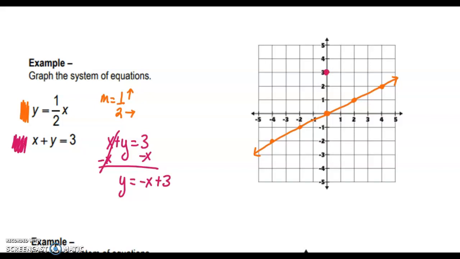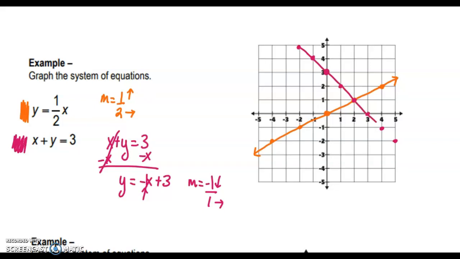That tells me we have a y-intercept at 3, and the slope here is negative 1. That's what's in front of the x. Think of it as negative 1 over 1. The top number is the rise, meaning how many you go up or down. Because it's negative, you go down 1. The bottom number is positive 1, so you go to the right 1. From this point at 3, you go down 1 to the right 1, down 1 to the right 1, and so on. And that's where we're going to draw our line through.